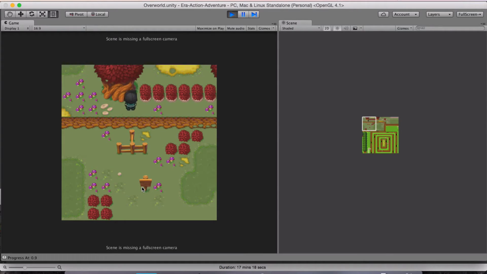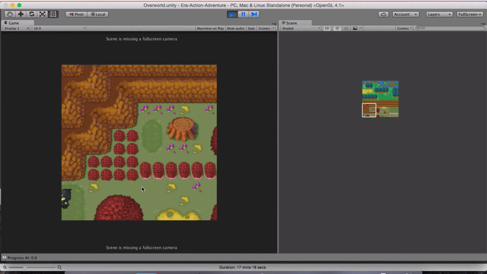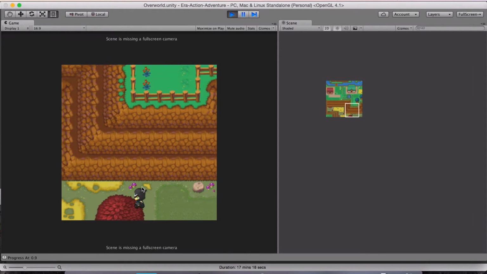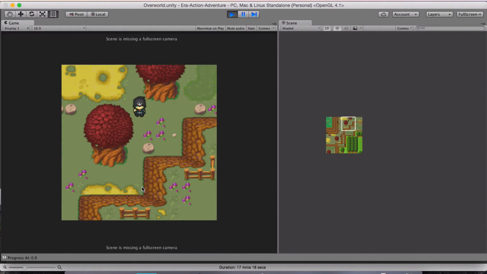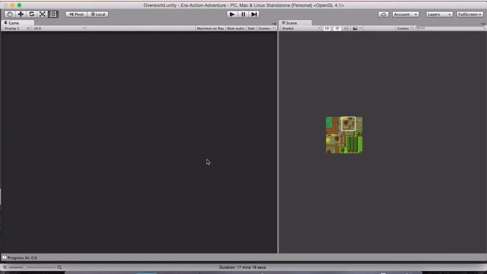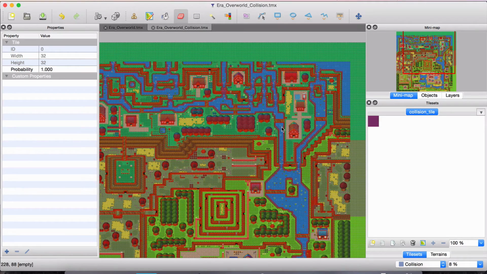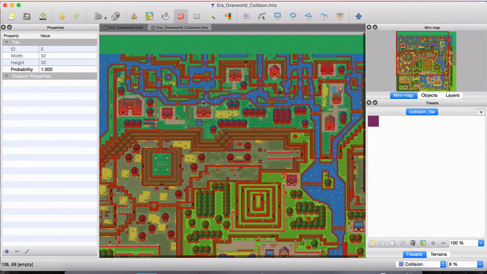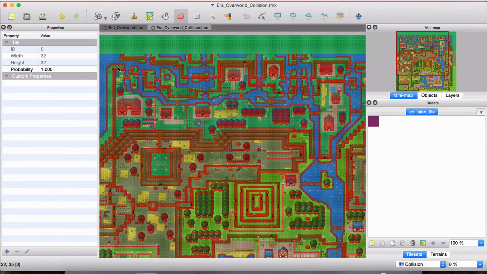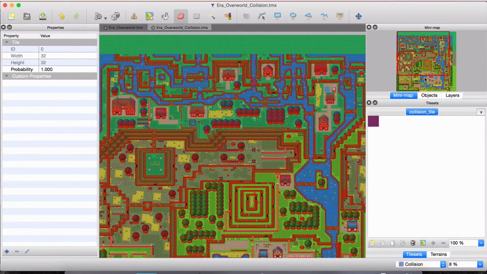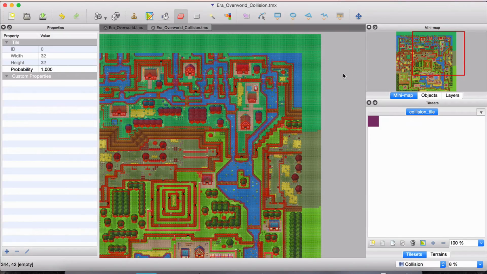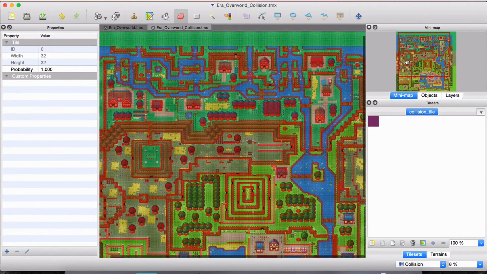But anyways, I had this whole map done. There's no colliders on it, which is what I'll talk about next. But the whole map is in here. Now, one thing I did run into is the map size that I developed did not equal out to the chunk size that I chose. So I'm choosing 32 by 32 tile chunk sizes, which means there's a remainder. The tile map had to be 160 tiles by 160, and mine was 150. So there's 10 extra tiles on the top, and I put 10 extra tiles on the right-hand side there, which I can develop the map out a little bit more.